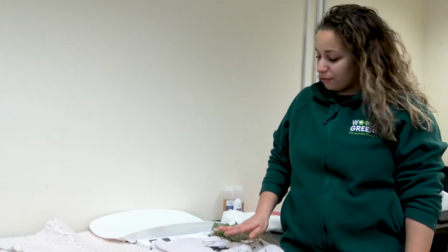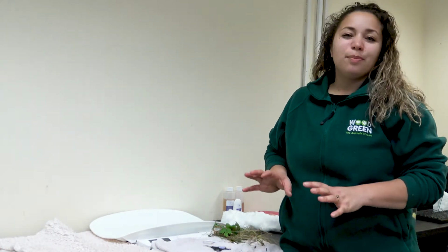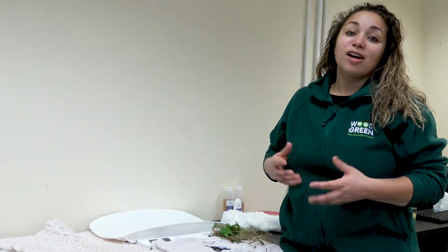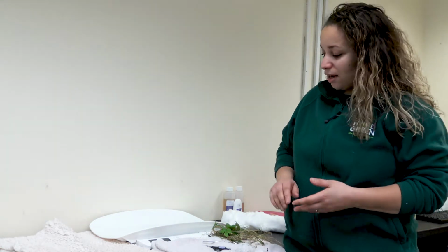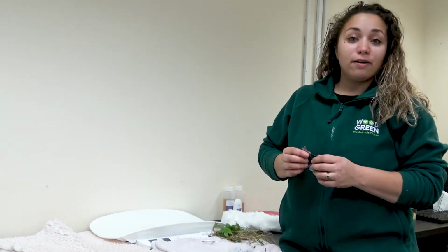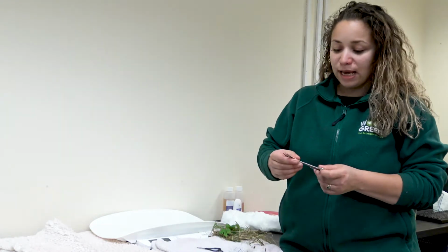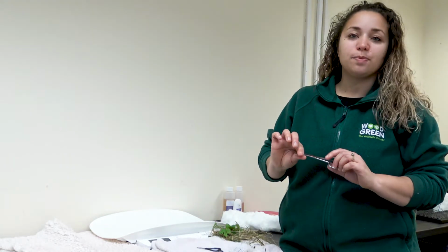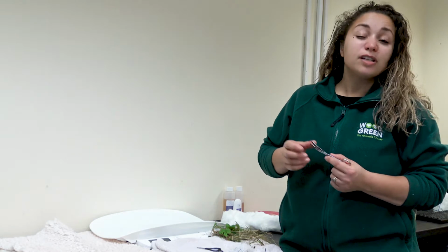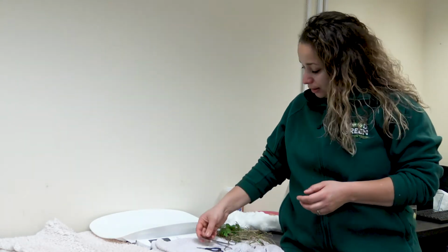Going to do a health check, there's a few things that are really important to have ready because the guinea pig wants to get this over and done with quickly, so we need it to be nice and calm and relaxed. So things that you'll need in preparation are a small pair of nail clippers, a small set of curved scissors, and these would just be for any potential, if it's a long-haired guinea pig in particular, they might have a few little mats around the bottom.